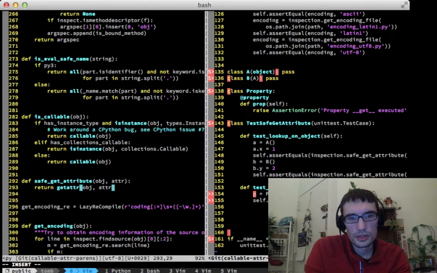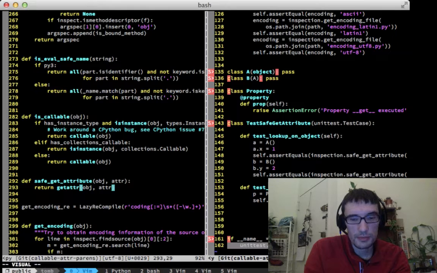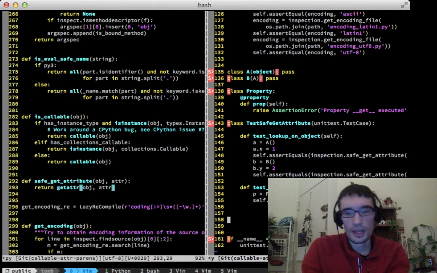Property.prop. Cool. People are telling me how to run a terminal, which is awesome because I want to know that, but I'm going to pay attention to you all instead.